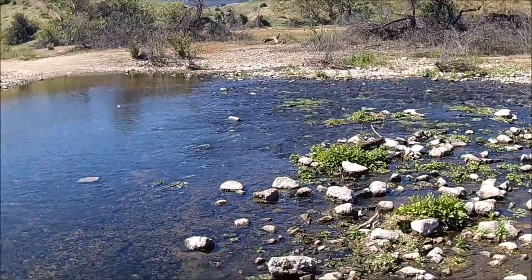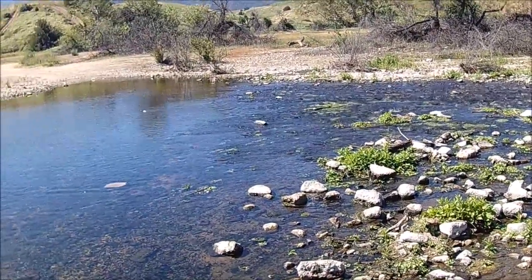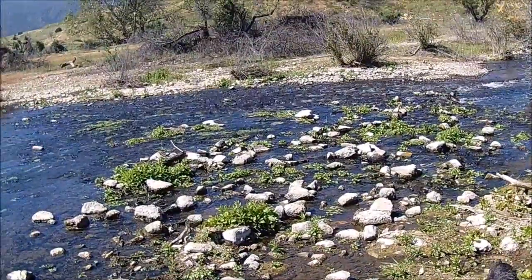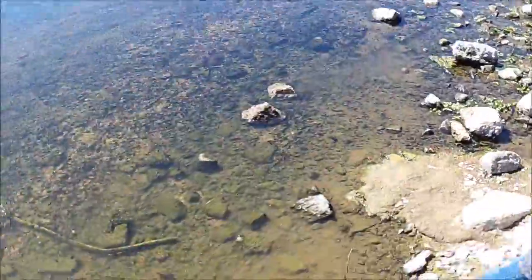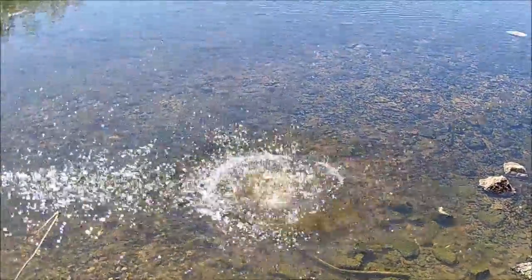Later, I'll show you where the bridge is. There's a bridge, and all the water runs through that bridge. Ah, big splash!